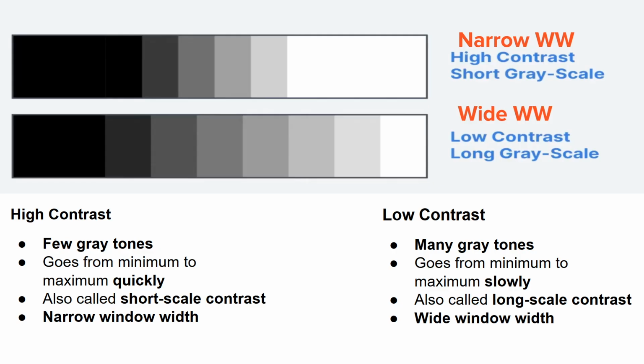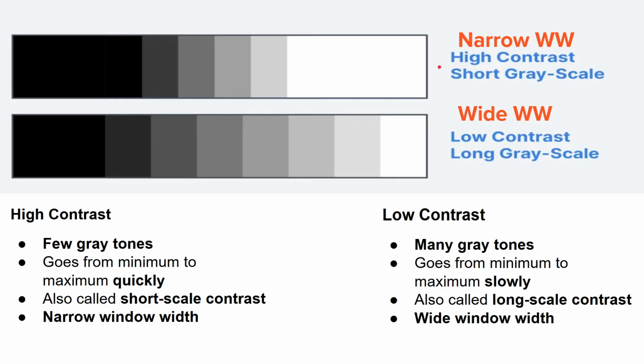This is a bit of a breakdown of these concepts. The ideas of all this, it's going to be one of these that follows us for a while. So let's look into it now and hopefully start off on a good foot. You have narrow window width. You can see there's less shades of gray. It's white, couple grays, black. This is highly contrasting because there's such differences between the range in each one. It's also called short scale, short grayscale.